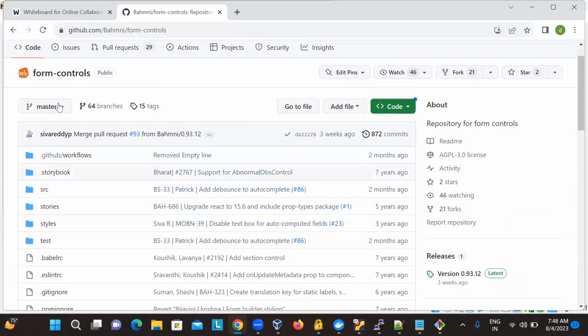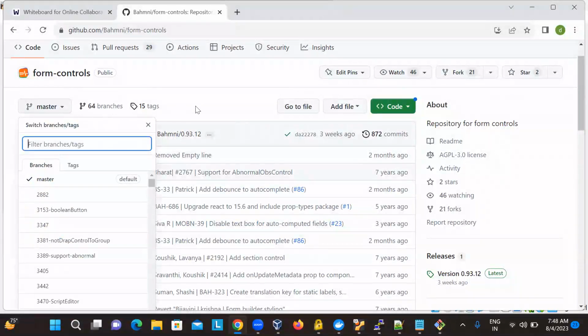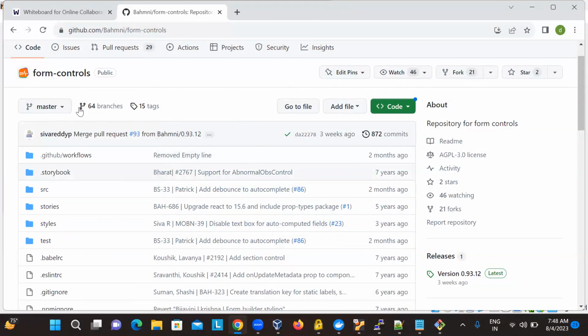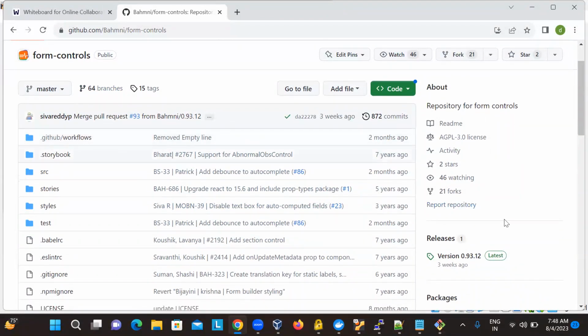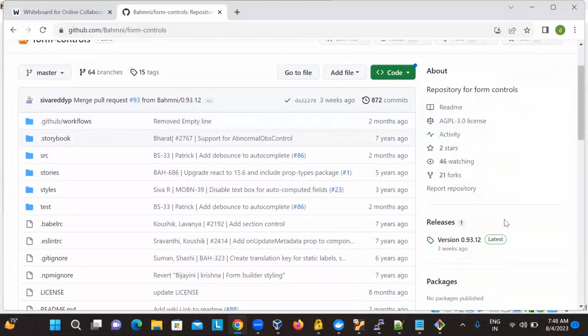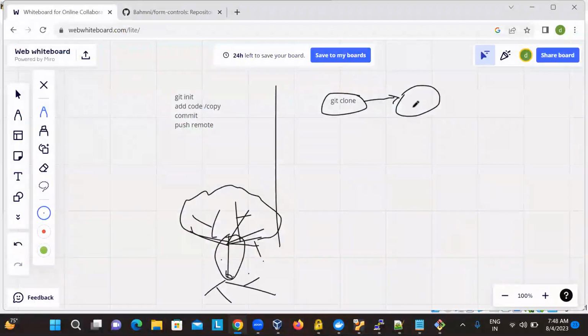That metadata is the branches, of course it has some branch information but not fully, and tags, commits, history, and the forking information. All the metadata won't be cloned when you do a shallow clone. Only the core content of the project will be downloaded.